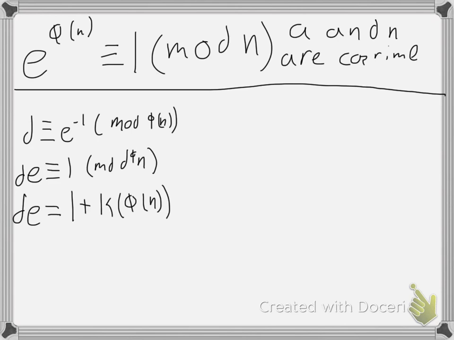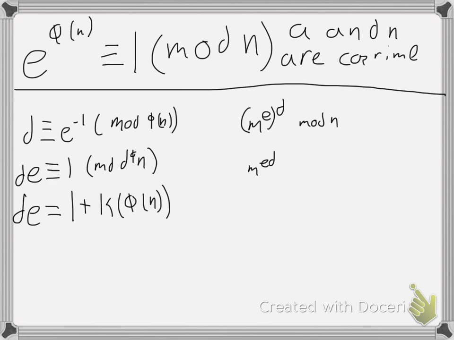Now let's consider how we use our key, how we encrypt and decrypt messages in RSA. Given a message m, which is just an integer for now, in order to encrypt it, we would raise it to the power e, our public key, in a mod n system. And in order to decrypt the same message, we would take this and raise it to the power d in the same mod n system. Now this can be very easily rewritten as m to the e times d power.